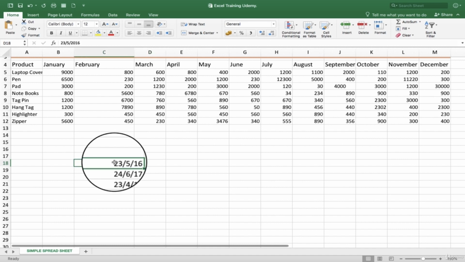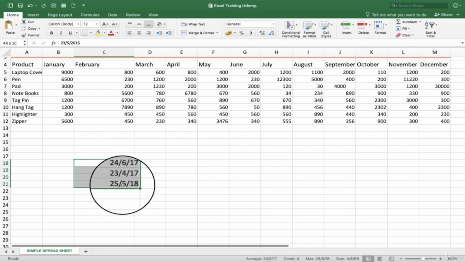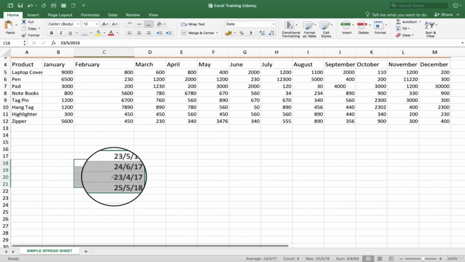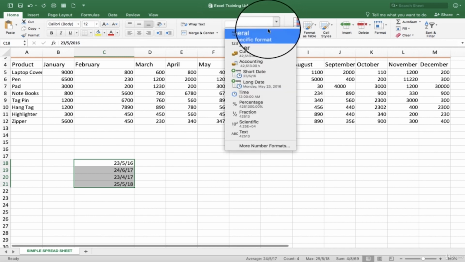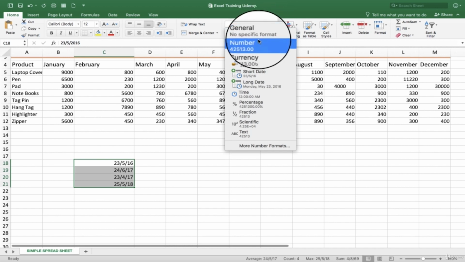So just select the dates, or before writing the dates, you select whatever you wish. I'm selecting these dates, and first I'm showing the shortcut way. First you go there, and here you can choose date and number format.